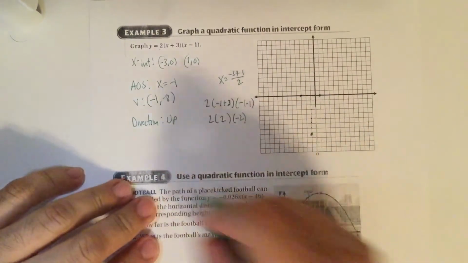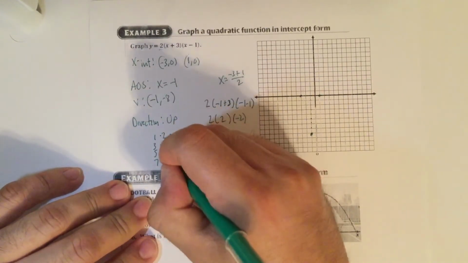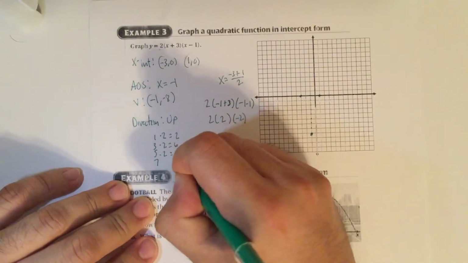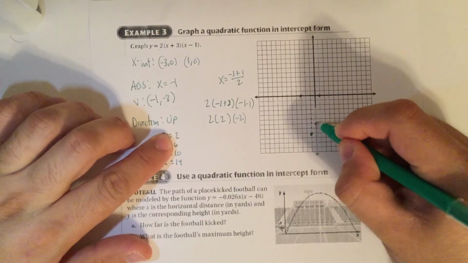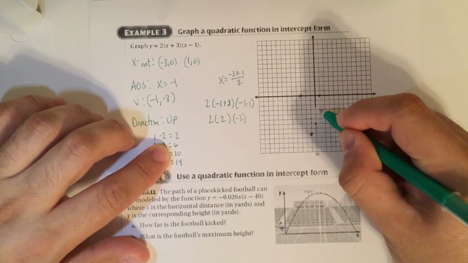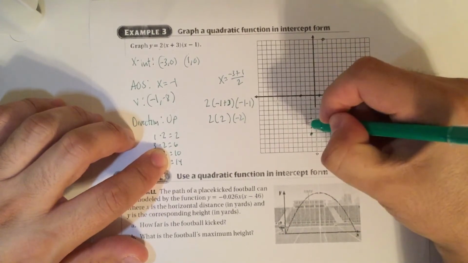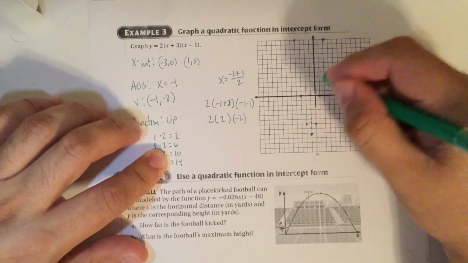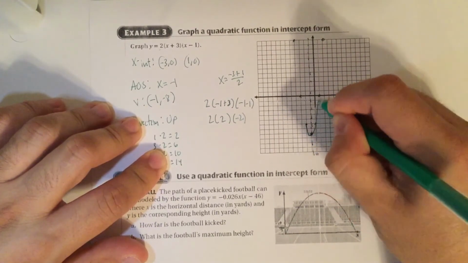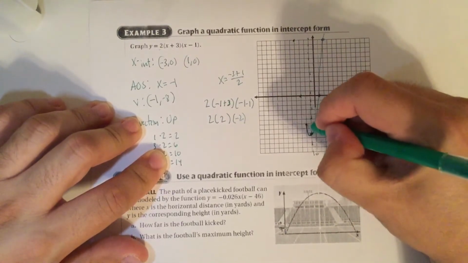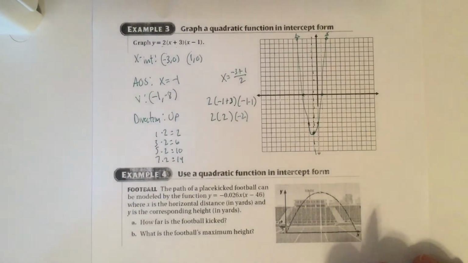All right, and I can do the 1, 3, 5, 7 rule. 1, 3, 5, 7. The a value is 2. So we go right 1, up 2. Right 1, up 1, 2, 3, 4, 5, 6, which we did. And then right 1, up 10. And this one, up 2, up 6, up 10. I draw my axis of symmetry. That just makes a little guide for me to draw a little bit straighter, even though that hook was not very good, but I did try. So there is my graph from the intercept form.